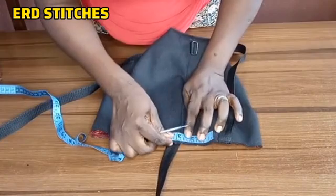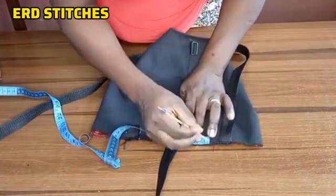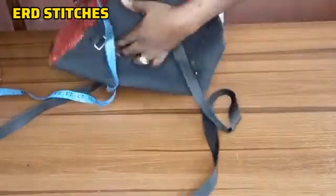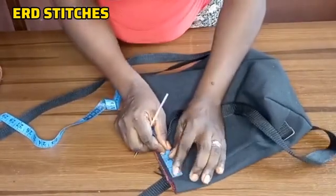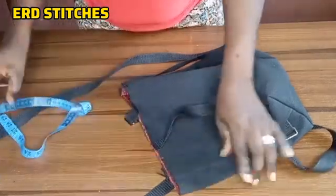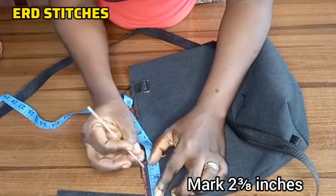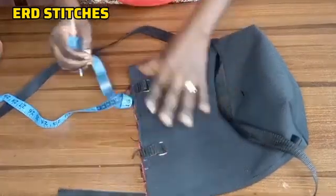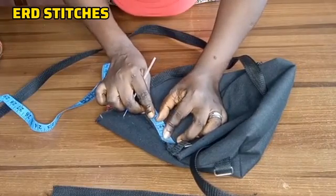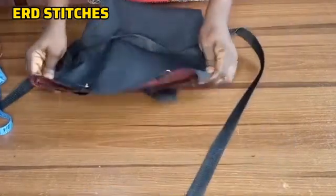So from that seam line, I'm taking 2 3/4 inches. Mark 2 3/4 inches. Mark it on the 4 corners. From the seam line, that stitch line, that's where you will measure from. So that point that I marked now, that is where my zip cloth will stop. We are not sewing it to the end.